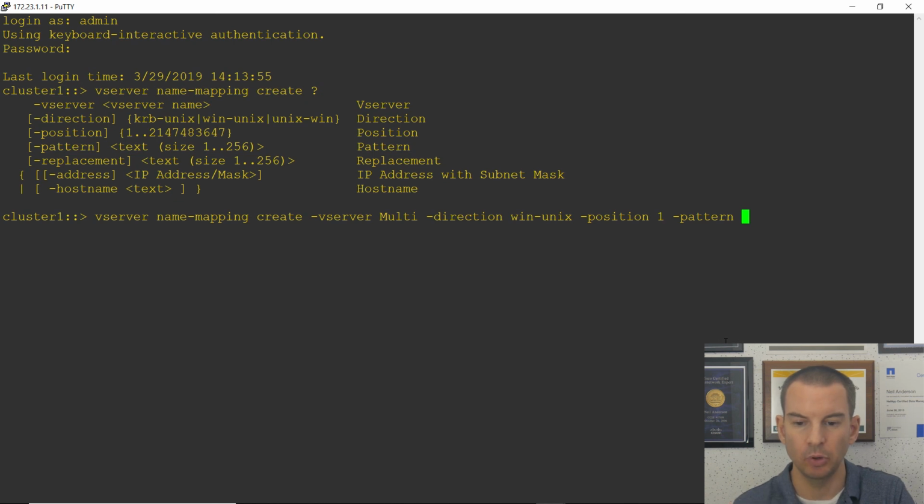And when you put in the pattern and the replacement, if it includes regular expressions, you have to put these in quotes. Even if there's not any spaces there, which there probably won't be, you have to put it in quotes or this command is not going to work. So I'm going to open up the quotes with the double quotes symbol, and then we had the domain name first. So that was FLACKBOX'S, and then there's a backslash.